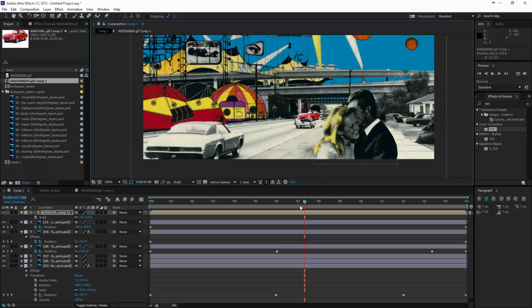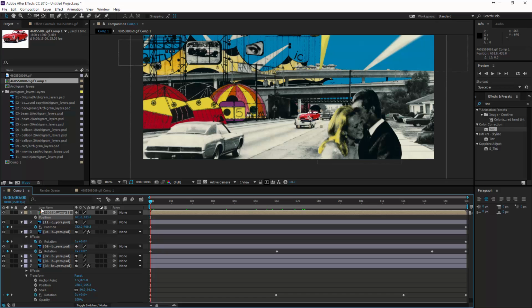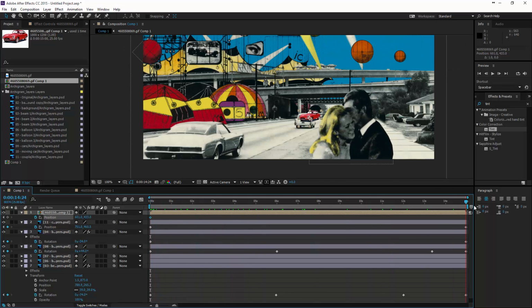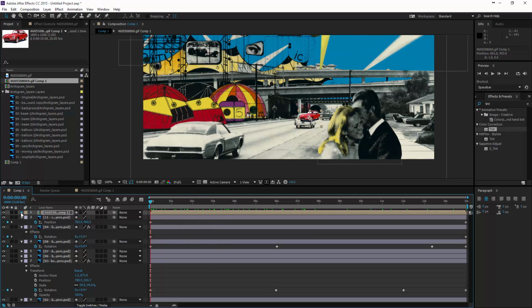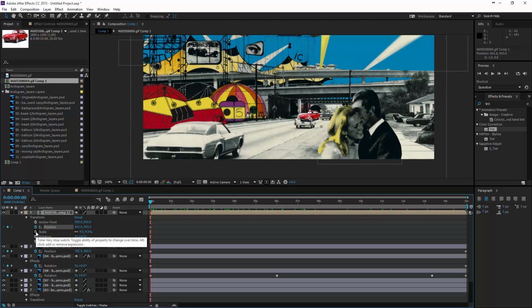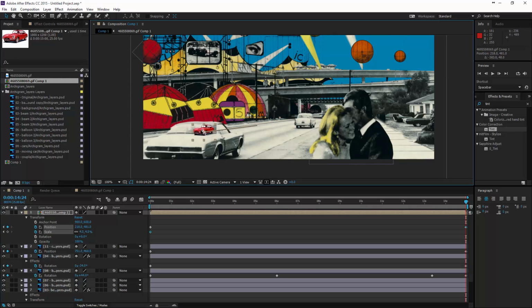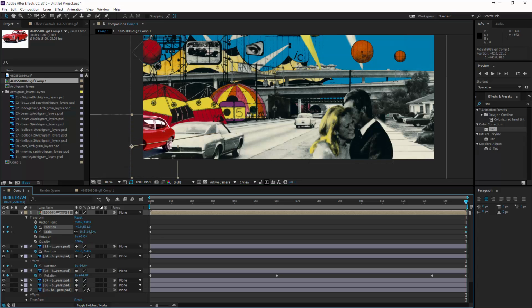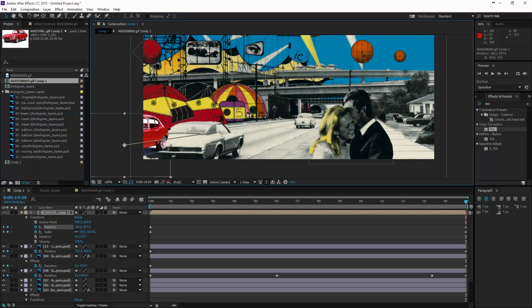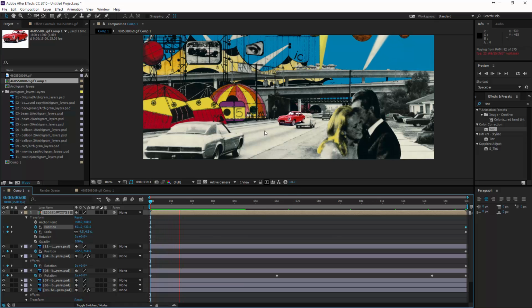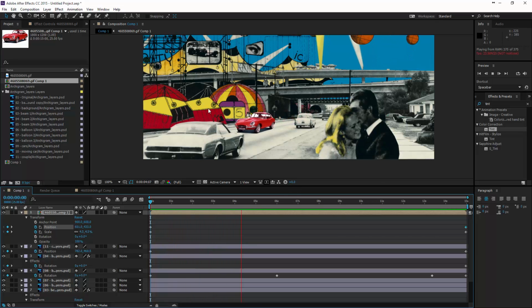What we want to do is then keyframe its position, and come to the end, and we're going to include the scale this time. So we keyframe the scale, and we don't have to worry about the rotation or opacity. We're just going to come right to the end, move our car along the axis and bring the scale up so it's roughly a similar size to the car right next to us. If we just play that back, we can see it moving along. However, it is cutting through our cars.